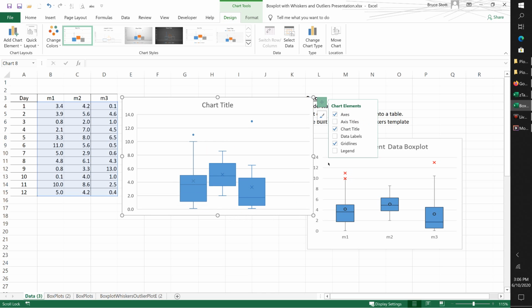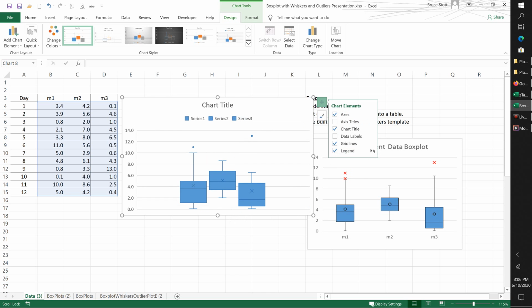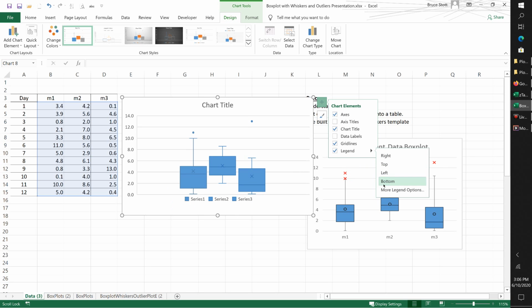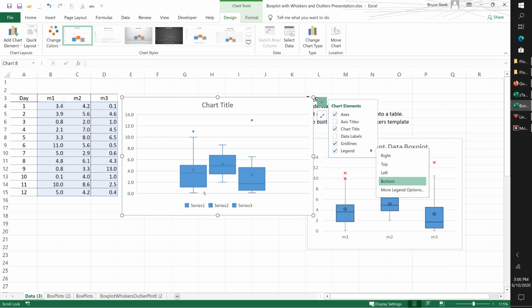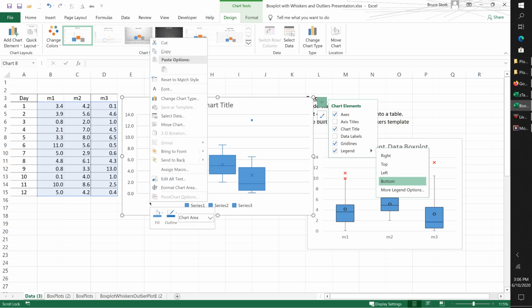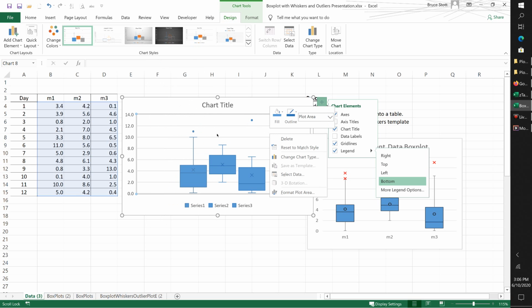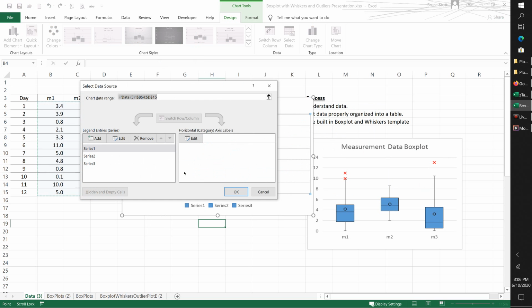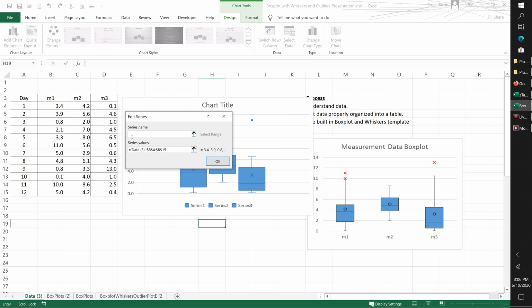And if we want some type of label, if we kind of trick the plot, go with legend, put it on the bottom, and then we change these series. So each one of these is a series, and they got different labels, and the default is series 1. So if you right click here, it'll give you this menu. We want select data. If you right click over here inside the chart box, select data is also there. It's just, the right click box looks a little different. Click on Series 1, Edit. You can see it's blinking in the series names. Click M1.